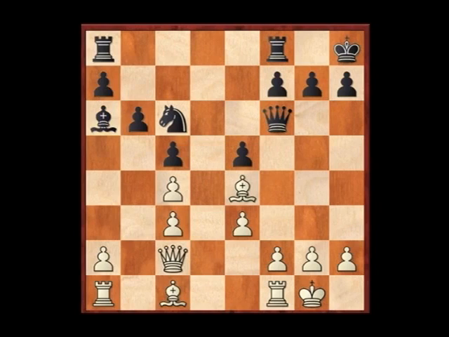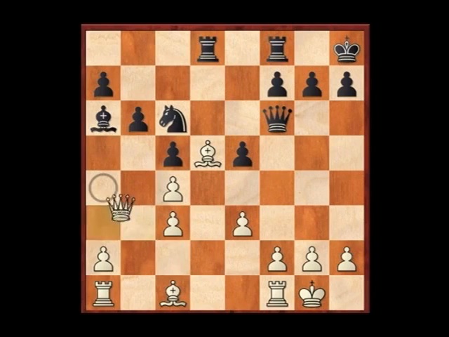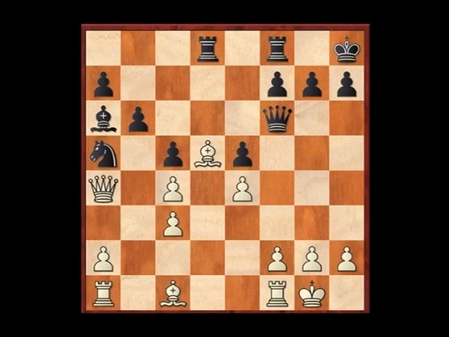Ba6, Bd5, Rad8, Qa4, Qa4, Na5, e4, Qe7, f4, and Black is totally winning here.